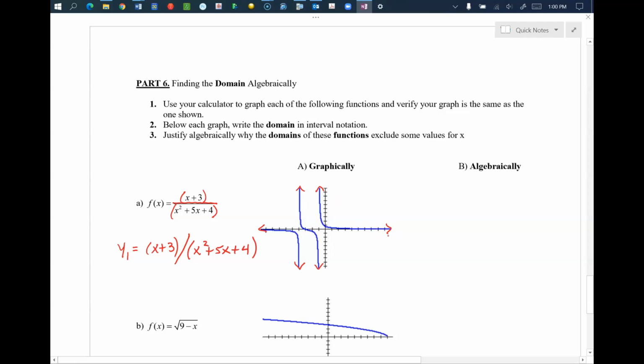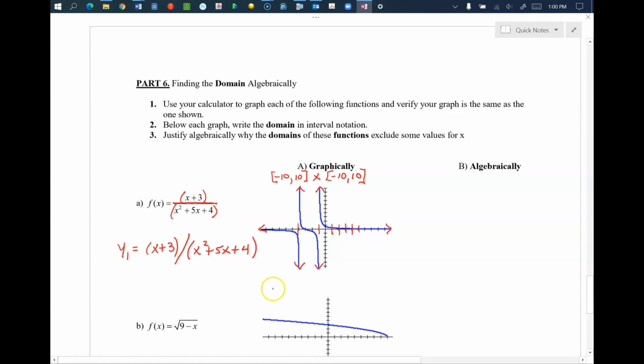Also, if you're using the Zoom standard window, the window for x goes from -10 to +10, and for y it goes from -10 to +10. You could think of those as the intervals for the windows. They're not the domains though. Also, the scale on each axis is 1, so each one of these tick marks represents 1 unit. So you will notice that at x equal -1 and x equal -4, there's something going on with this graph here.